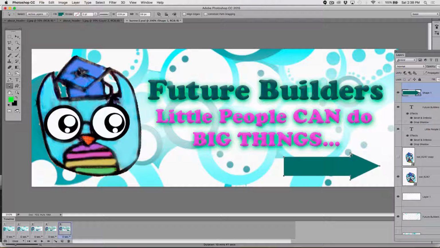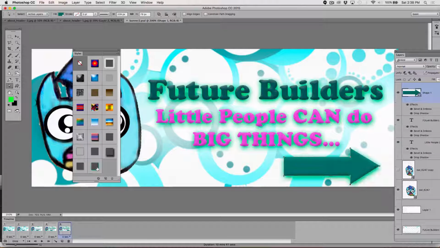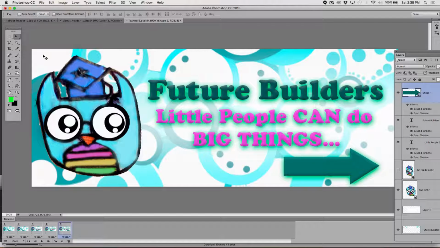So if I want this part to be taller here, I can click on this point. I'll move it 10, 20 pixels up, and I'll move this one 10, 20 pixels down. All right, I'll undo that, and just move them up 10. Okay, so click, shift arrow up, click, shift arrow down. And back to my styles panel, apply my exciting style. And this is my call to action button that I need on my banner.